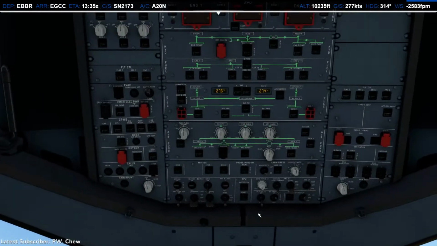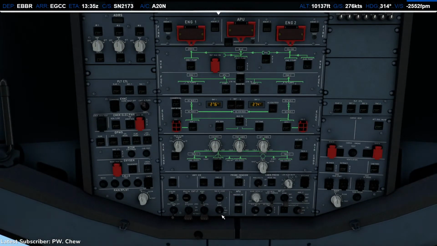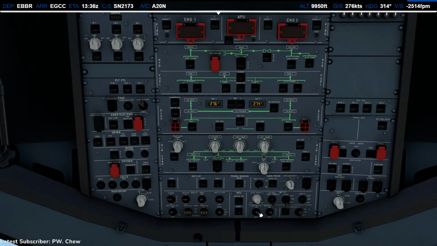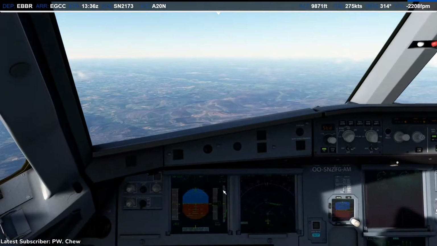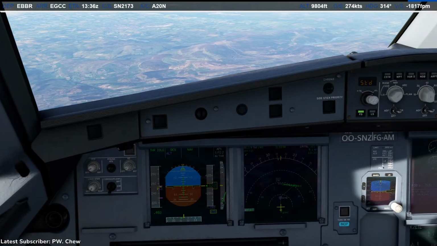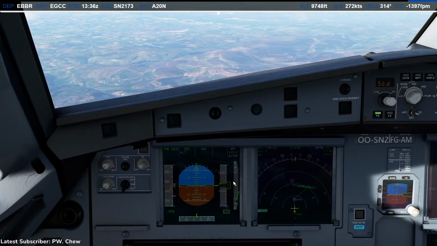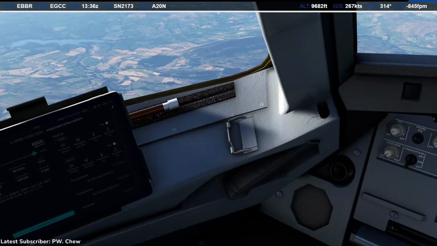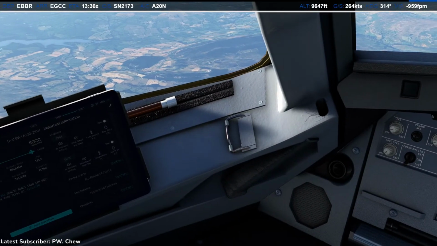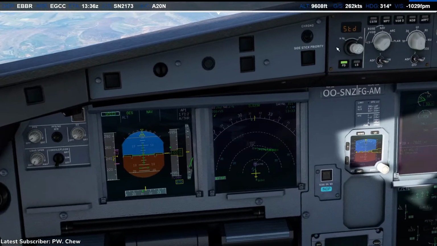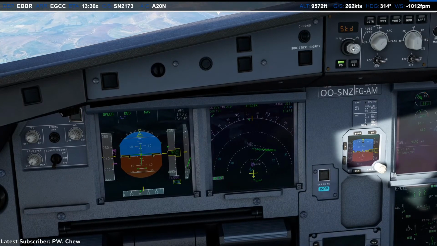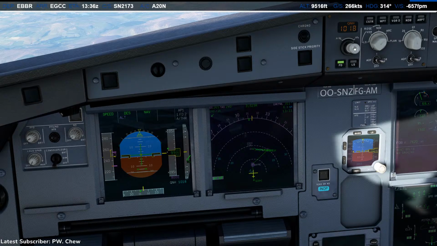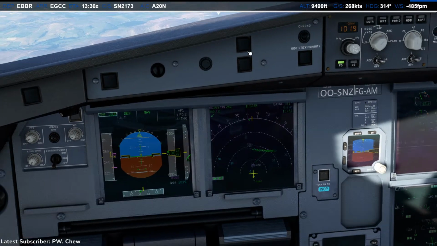Alright, let's pop the seatbelt signs on. Get all the other lights and systems online. There's 10,000. We will go to 1019. 1019.